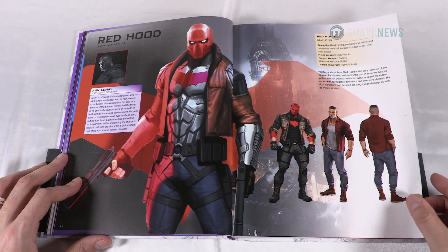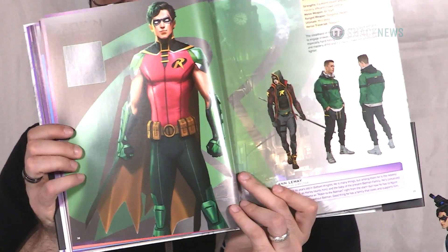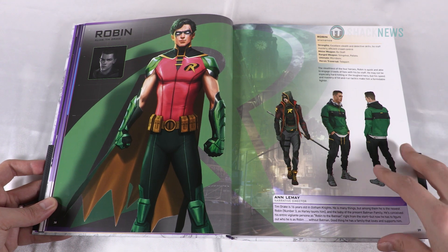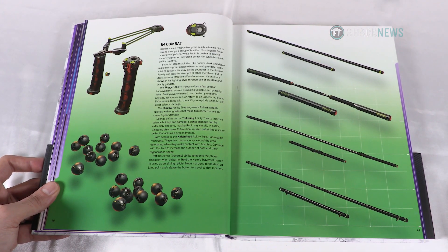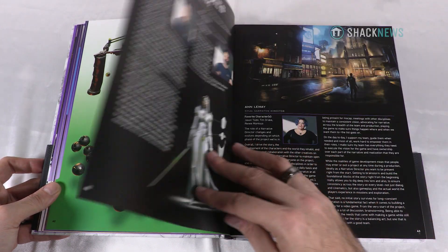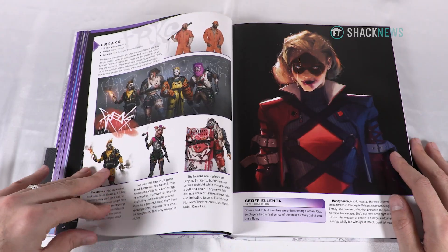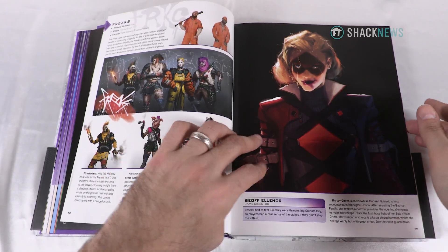Red Hood has poison, thermal, and cryo clips — this stuff is great. My boy Tim — look at that, it's the Nightfall outfit. I love that outfit; that's my favorite outfit in the game right now. Of course he's the youngest — he's under 21 in the game. They have some of his other concept art. They have a slingshot in here, which is a Carrie Kelly throwback from The Dark Knight Returns, which is really clever. And then his different bow staff, what it would look like folded up, and what it would look like with the different elemental attachments. This game got such a bad rap — it's so unfair. I've been really, really enjoying it, like exceptionally more than I probably should have been.